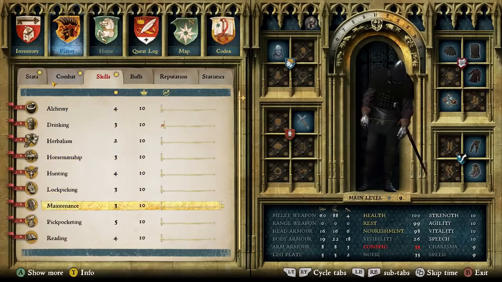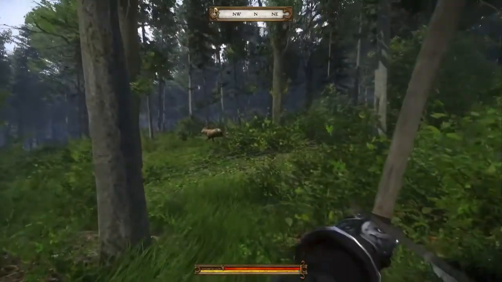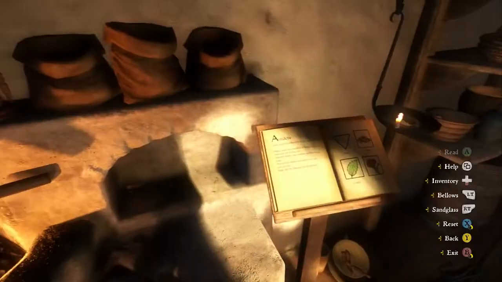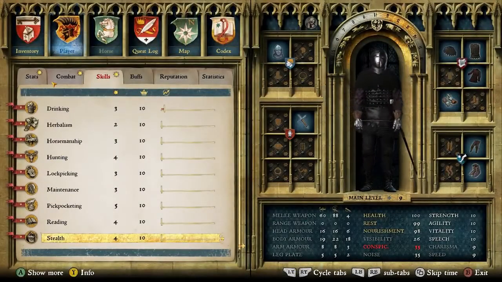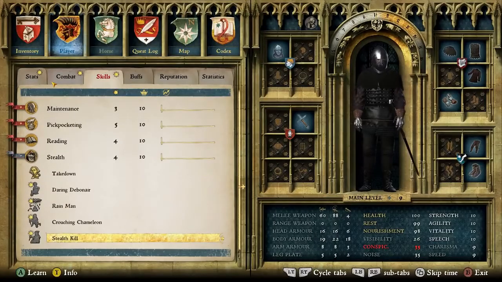You gradually get better at everything you do, whether drinking, hunting, or alchemy. Most of the stats and skills also have unlockable perks that offer you new gameplay options.